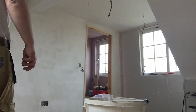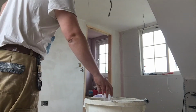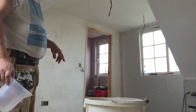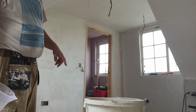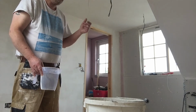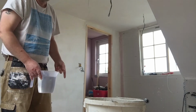Again, I've just finished filling that wall. You'll have seen the time lapse, and like I promised, I'm just going to go over how I mix this make good ready multi-finish. This is the important thing. It's powder to water, not water to powder.